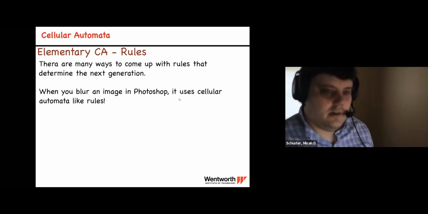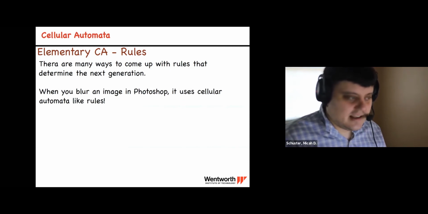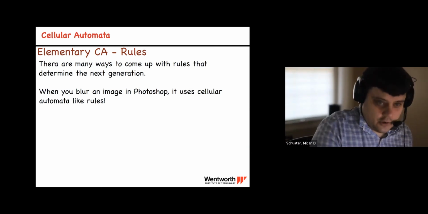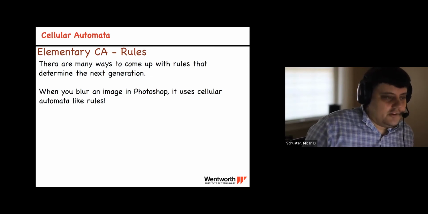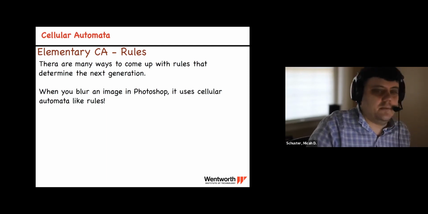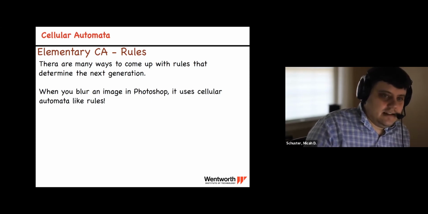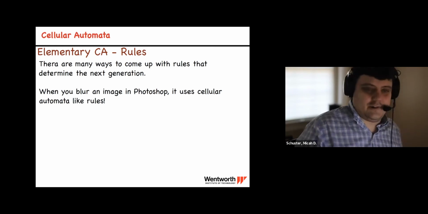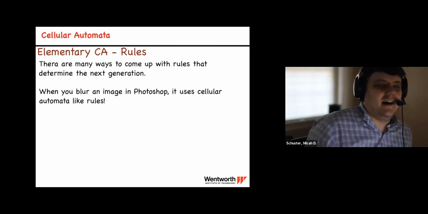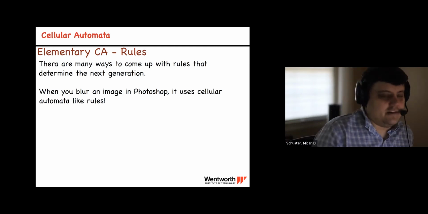So we need a set of rules. And we can come up with any rules we want. In fact, changing the rules slightly between two different simulations can give you totally different results. As an example, the 2D simulation that I'm going to show you, and that I usually do in CS2, changing the rules can actually give you a blur in Photoshop. If you've used Photoshop or GIMP or Affinity Photo or something before, and you've done a box blur or a Gaussian blur before, that's a cellular automata. It's exactly the same thing, which I've always thought was really cool. All of these things, from a curiosity in computer science to image processing to doing fluid simulations in physics, can all be done using the same concept, just with a different set of rules and maybe a different neighborhood. I've always thought that was pretty cool.